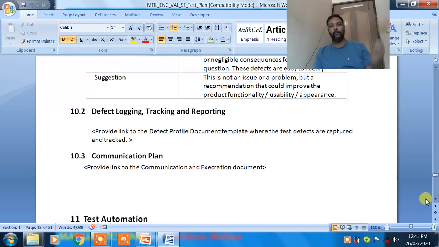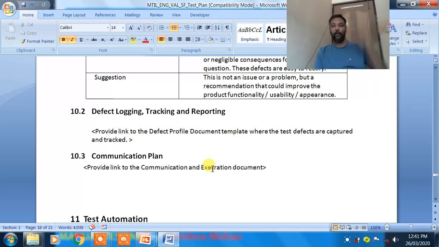Okay, are you using any defect report document, or any tool such as Mantis to report the defects? All those things have to be mentioned over here. The communication plan is how you are going to communicate the defect to the development department, and how the development department will be communicating with you in terms of the defect. Okay, this is the tester and developer communication, for sending the defect and receiving the modified document.